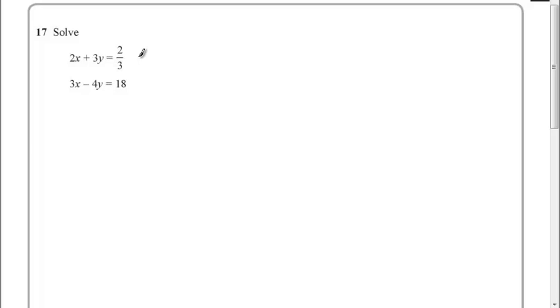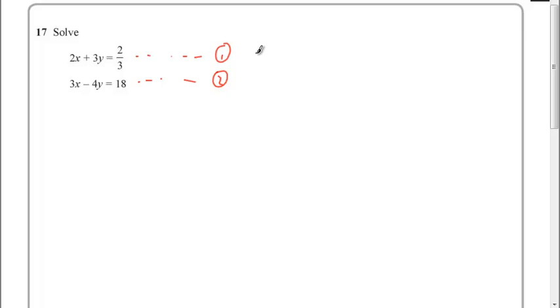Now what I'd like to do to solve them for x and y is first to label these equations. That one's equation 1, this one's equation 2, and I need to eliminate either the x or y, and I think what I'm going to do is multiply this equation by 3, which will give me 6x, and this one by 2, which will give me 6x, and then I could either add or subtract them and get rid of the x that way. Okay, I think it's going to be subtraction anyway.